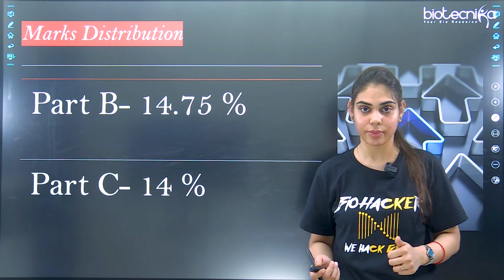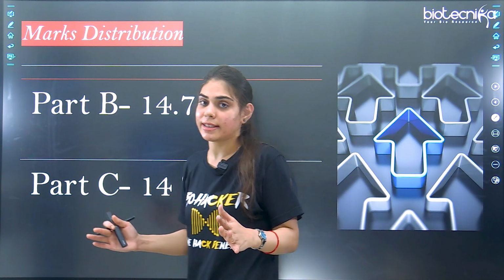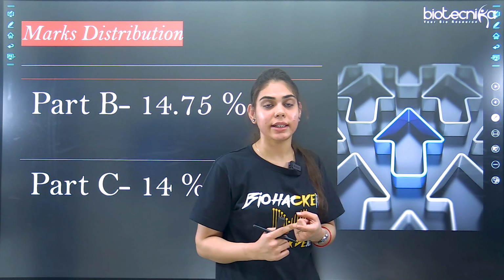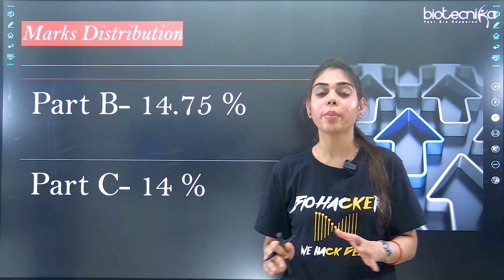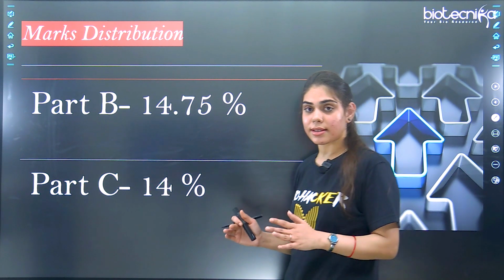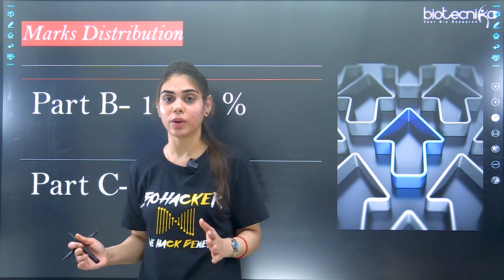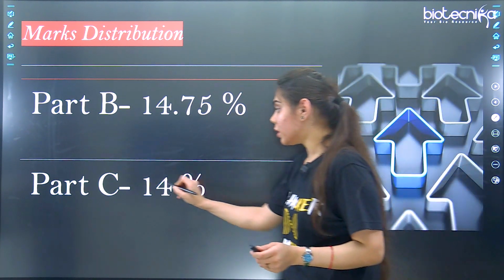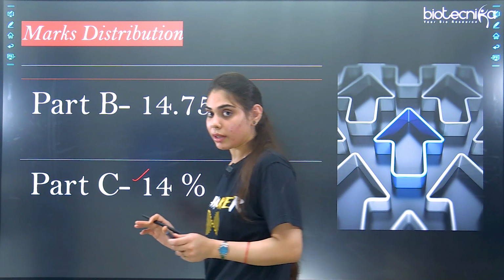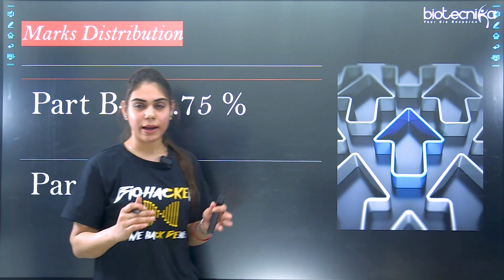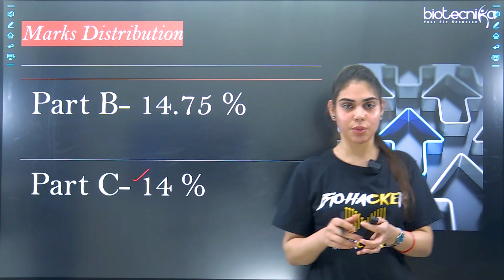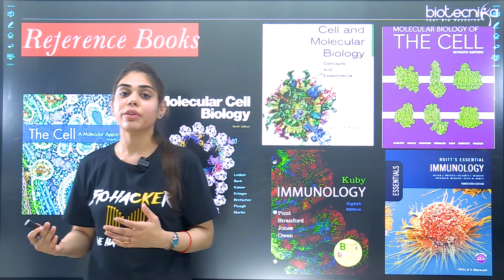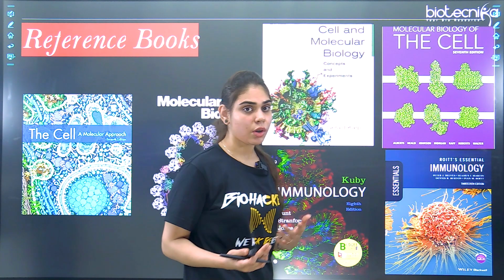If you see the CSIR NET exam pattern, there are 3 core sections in that exam. First is part A, that is general aptitude, a common topic for all. Part B has direct subjective questions related to a particular topic. And part C is a detailed and experiment-based section related to that particular subject. For part B and part C, this is the marks distribution. And this is the reference book that you can refer to for your study as well as for revision purposes.